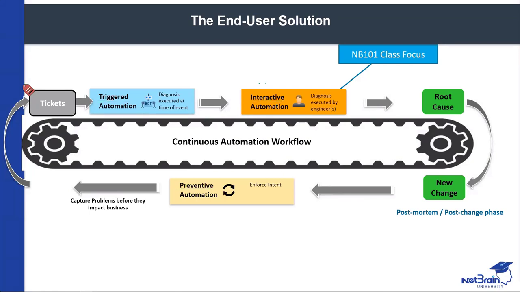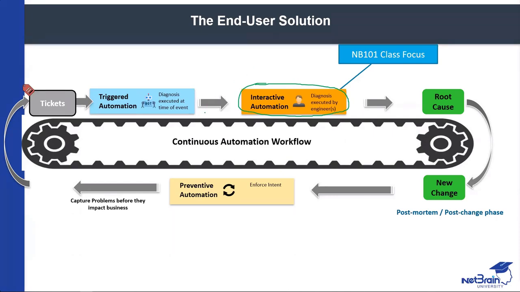Our focus in NetBrain 101 was interactive automation, just using NetBrain as needed. Now, as power users, we're not just going to be using automation, but we're going to learn how to build our own automation at a basic level, which honestly is 90-some percent of anything you'd ever need.